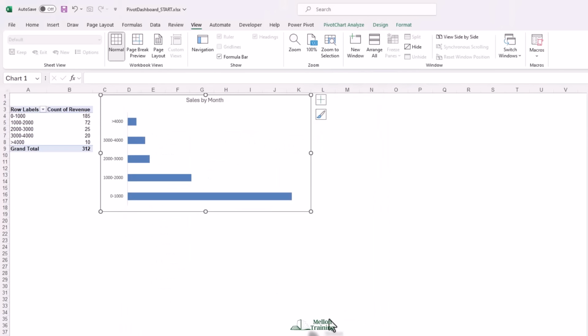Alright, it's got my distribution there. Let's change the chart title to the count of transactions. And let's add some data labels.